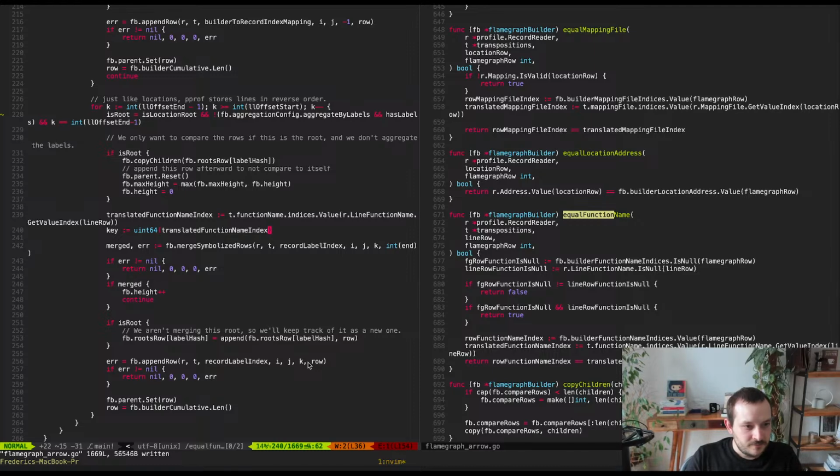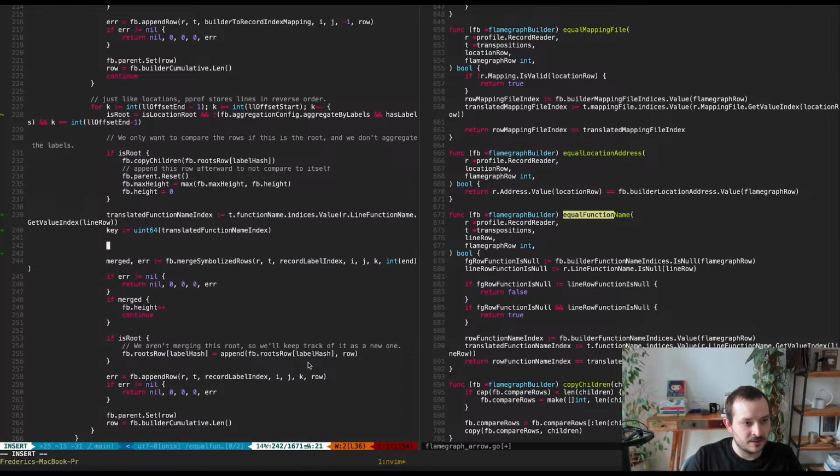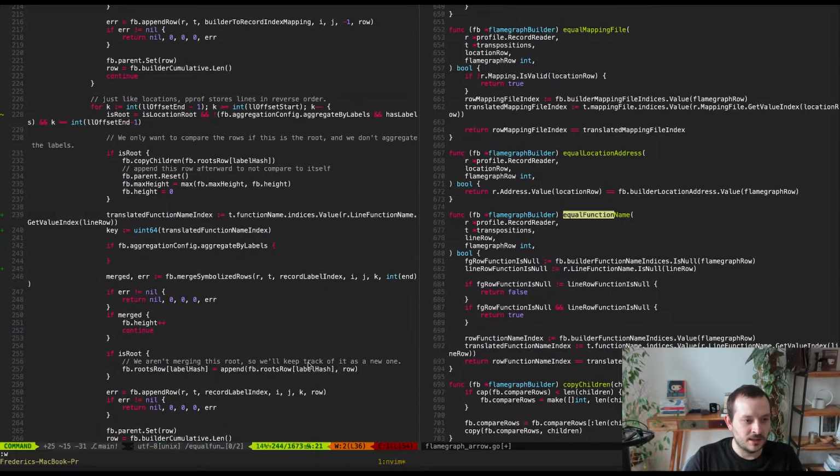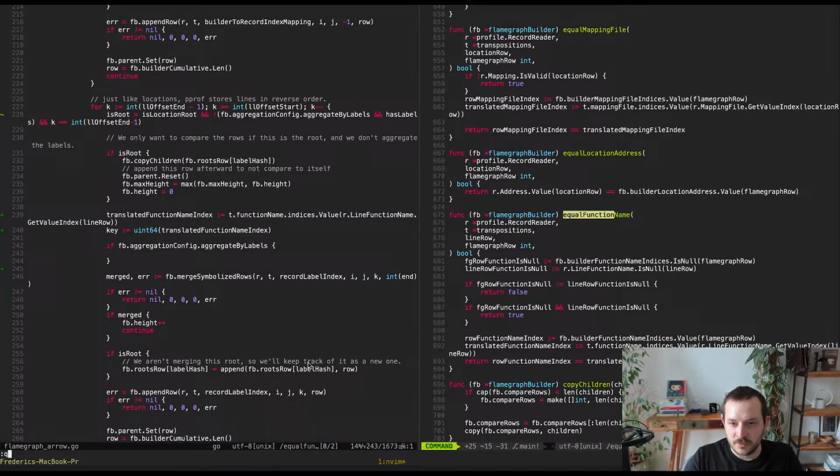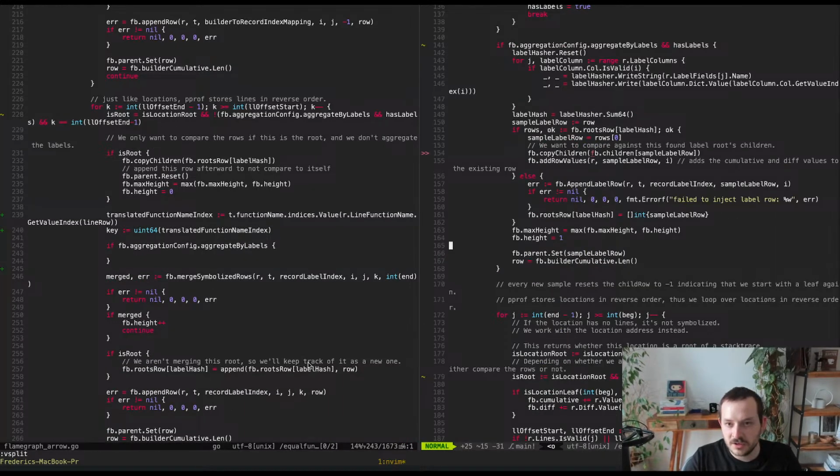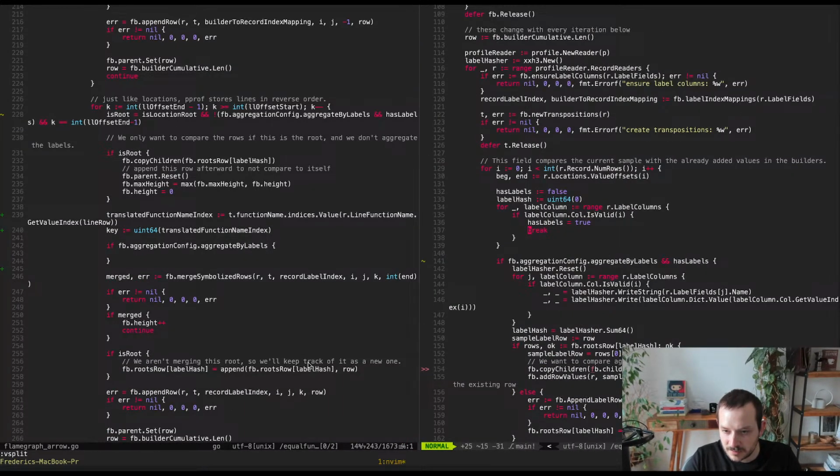All right, so we'll start with this, and then we'll do now if our aggregation config says aggregate by labels, and we actually are already hashing our labels somewhere, I believe. We've got our label hasher here.